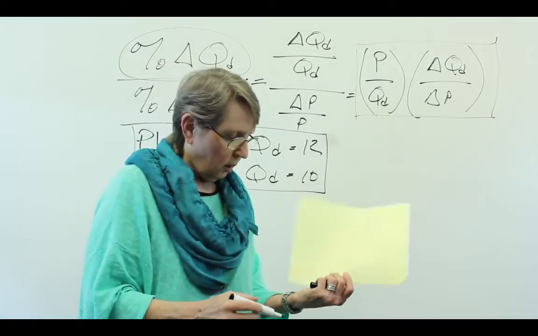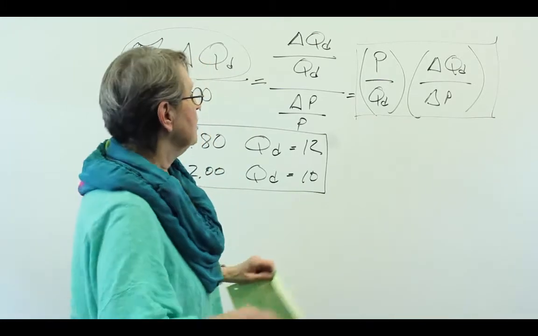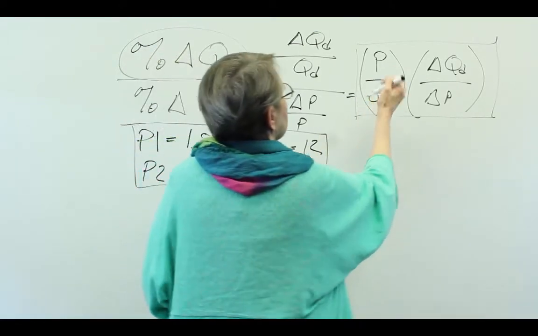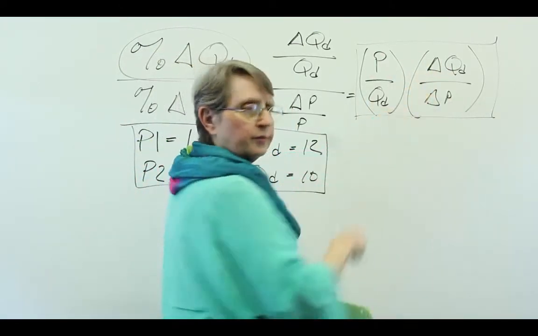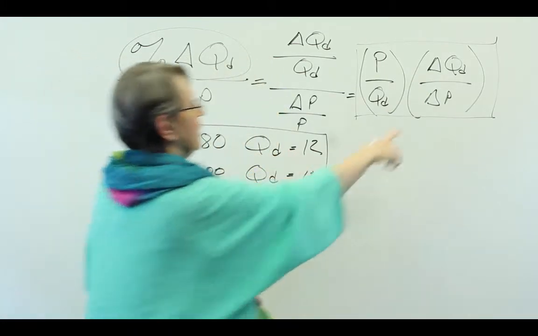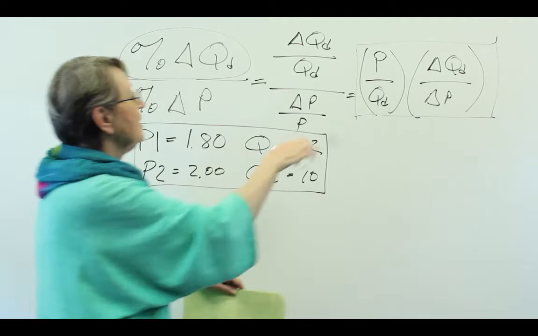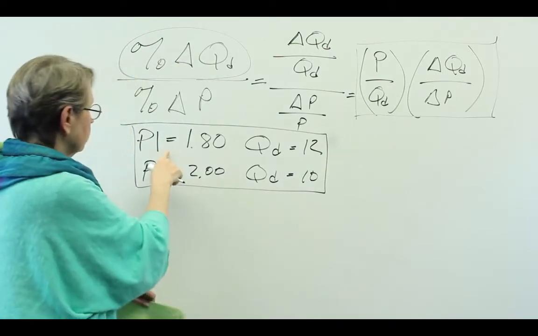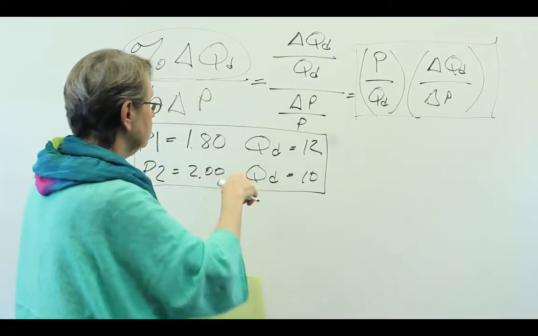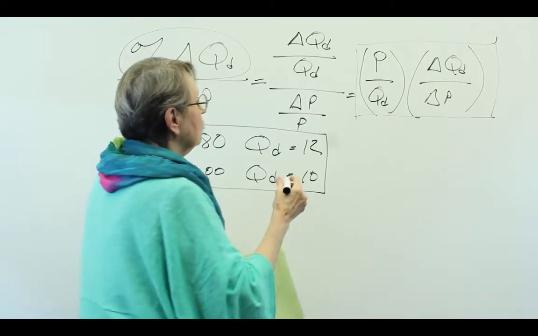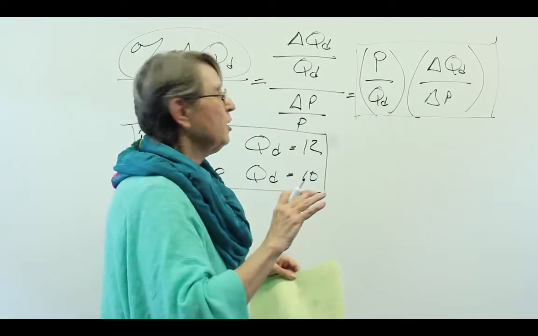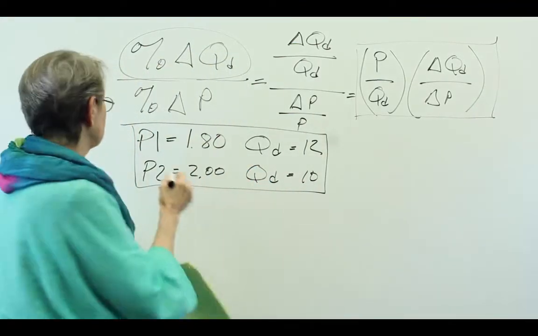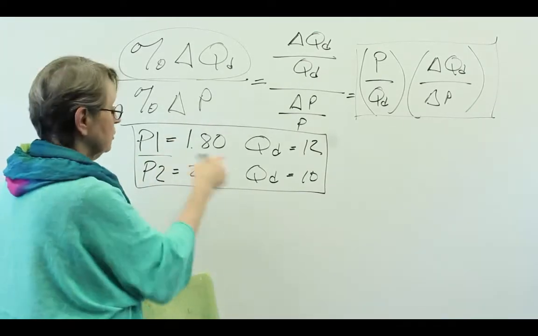Now, in an introductory economics class, we are going to stick to linear demand curves. And so when we look at this formula, it's easy to determine what the change in the quantity demanded was. We see it. It's easy to determine what the change in price is. We see it. But the question is, what price are we going to use? And what quantity are we going to use? Are we going to use P1 or P2? Are we going to use Q1 or Q2? And so what we do in principles is we use what we call the midpoint formula. So we're actually going to measure elasticity at the midpoint between this price and this quantity.